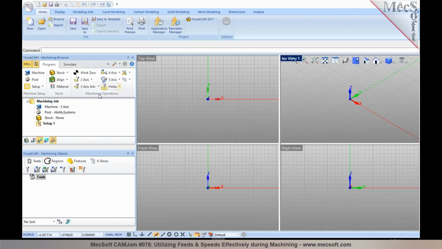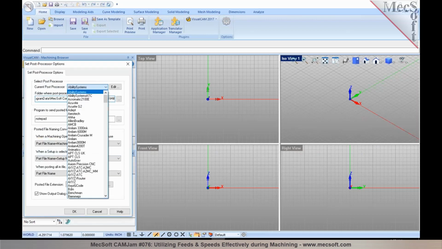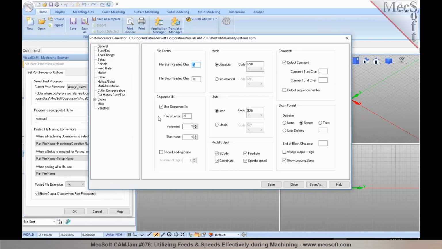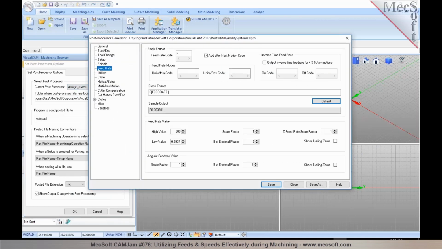the post processor. So in your post processor, depending on the type of post processor or machine tool you're working with, you would want to go under the feed rate section, and select the option to output inverse time feed rates. And then typically for the inverse time feed rate, the code to toggle it on is a G93, and the code to toggle it off is a G94.